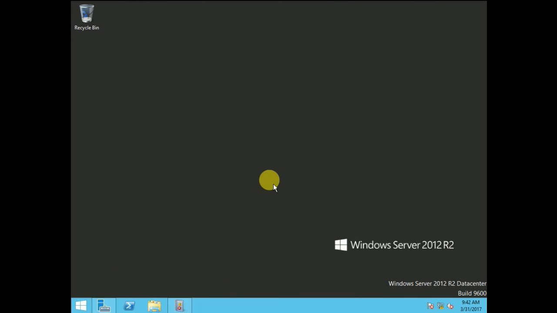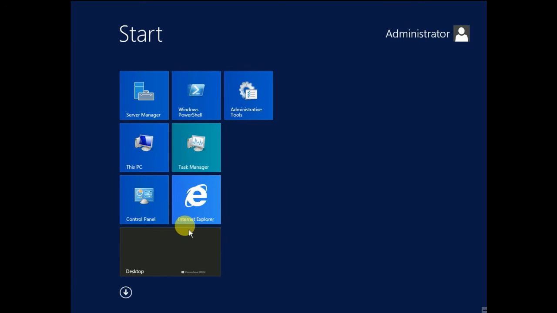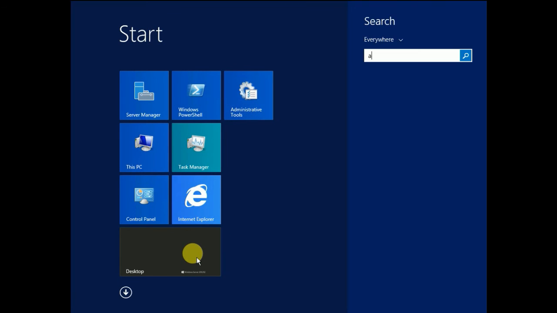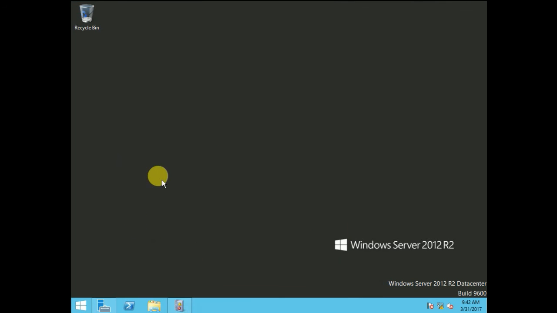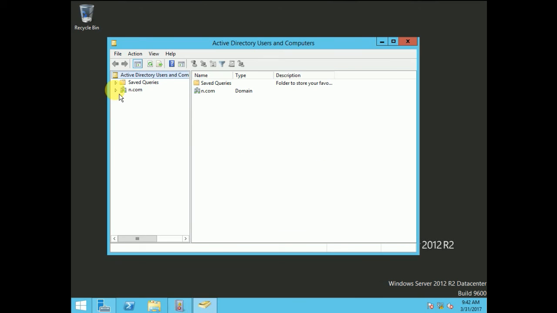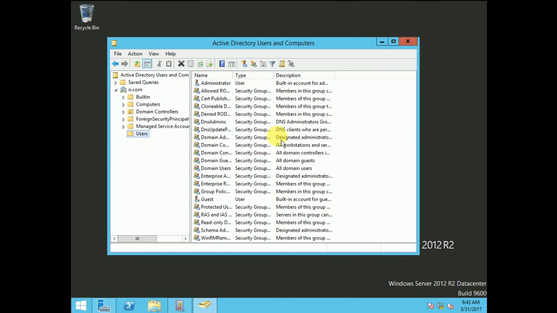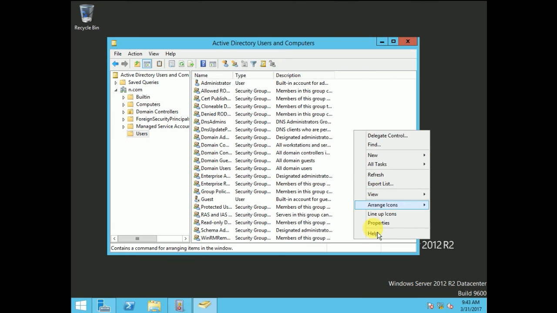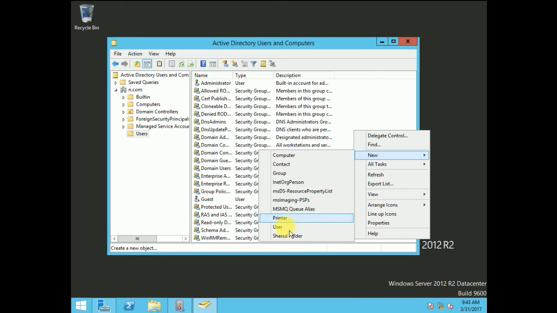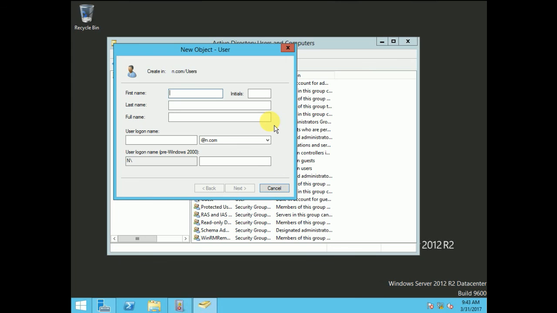Or you can run dsa.msc or a command to check. So now my domain controller has been created, so I can create one user.